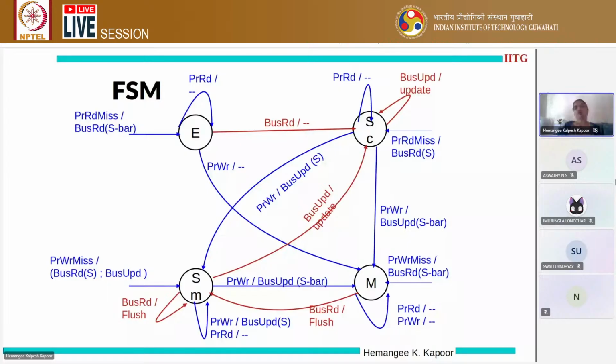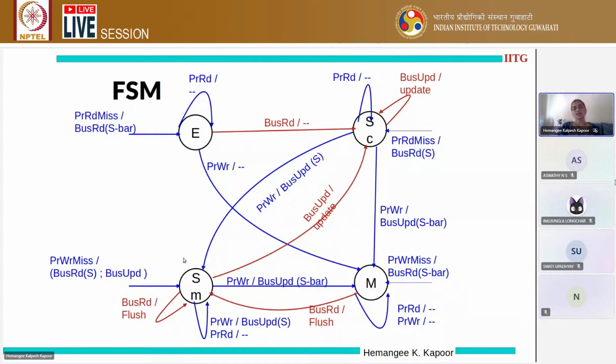Now, who will evict the block? Suppose SC evicts the block. Okay, the cache having the state SC removes the block. So should it update the main memory? See, it was reading the block. It is holding a read-only copy, so it need not update the main memory. Similarly, when in state E, if the block is deleted from this cache, we don't need to update the main memory. But in state M, if the block is removed from this cache, the block is in dirty state. It has to be modified in the main memory.